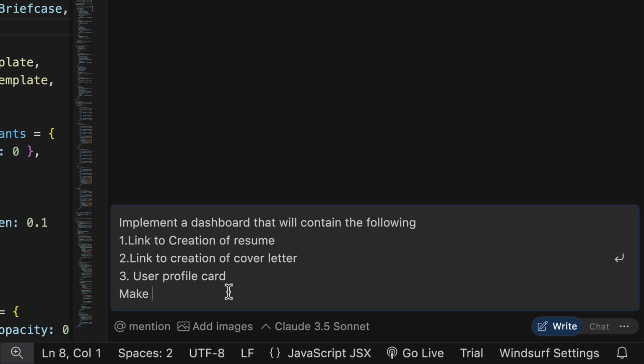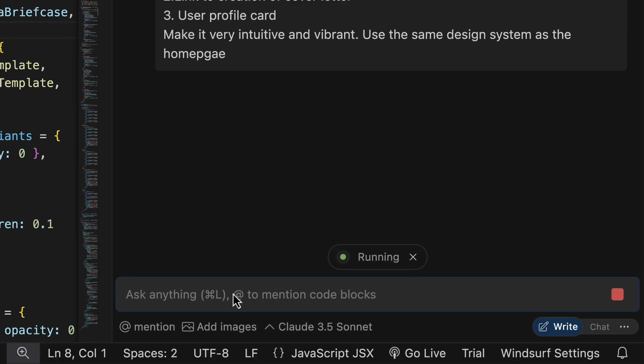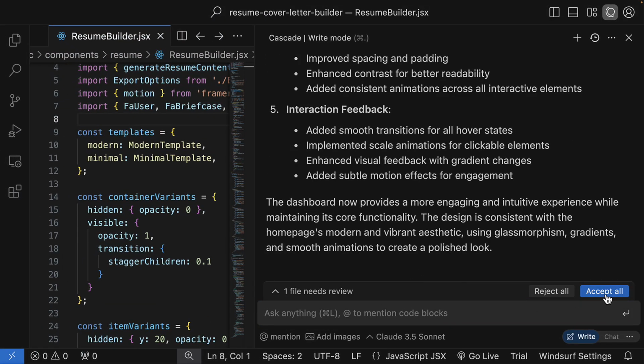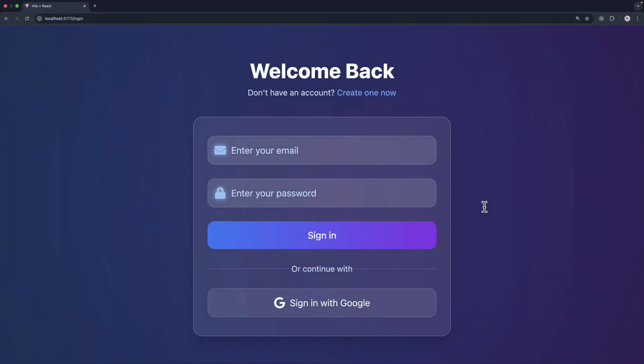And make it very intuitive and vibrant. Use the same design system as the home page. All right, accept, and let's look at the preview.